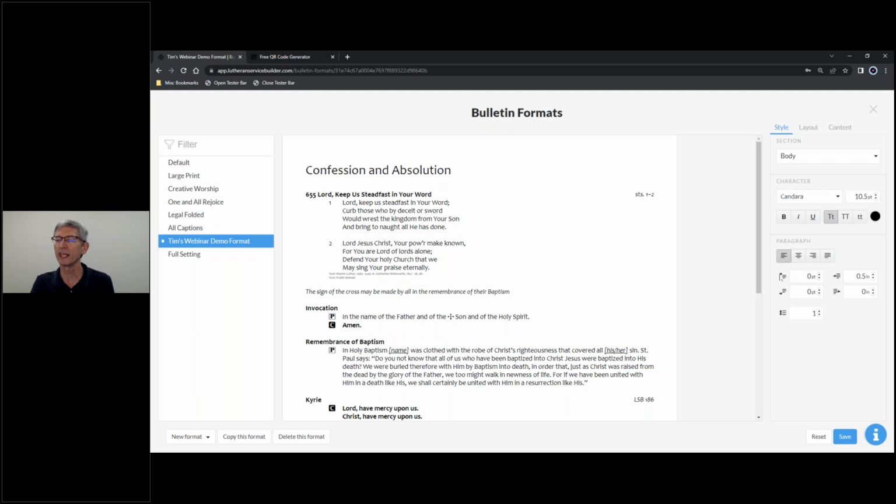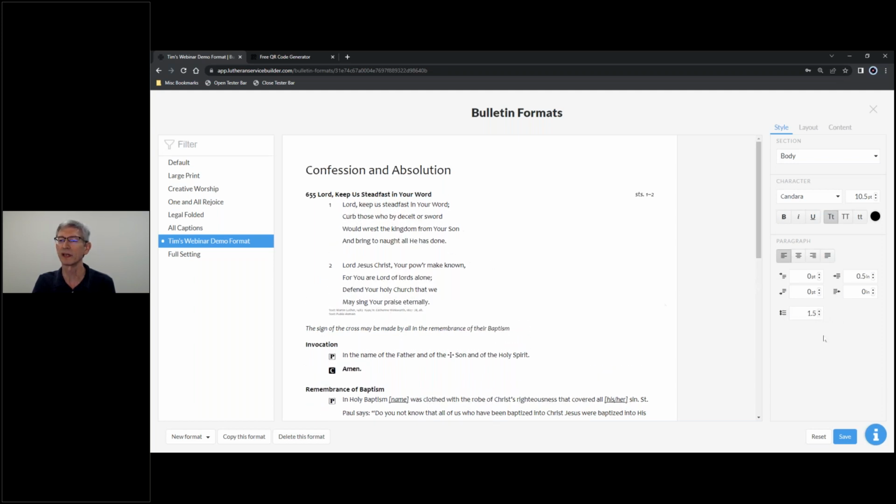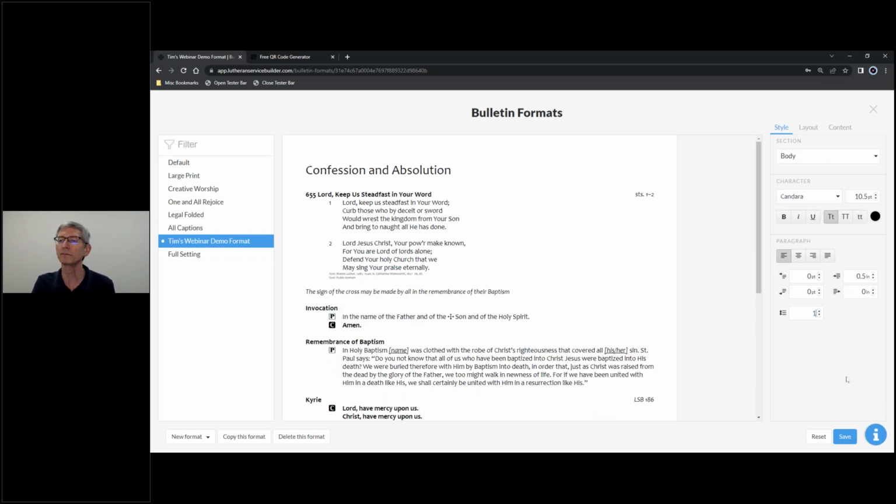Then you can also change, by hovering here, the space before paragraphs or the spacing after paragraphs. Then the left indent or the right indent. If you hover your cursor over the control a little bit, it will let you know what it is. This is line spacing, so you can change your line spacing. You can see that it's affecting what's here on the side. Go ahead, just keep it with 1. And that's what you can control here under style.